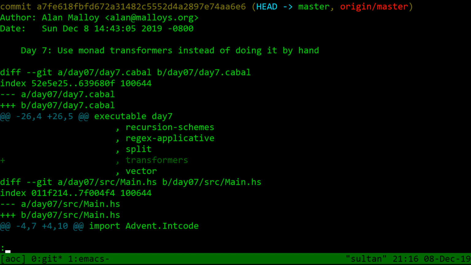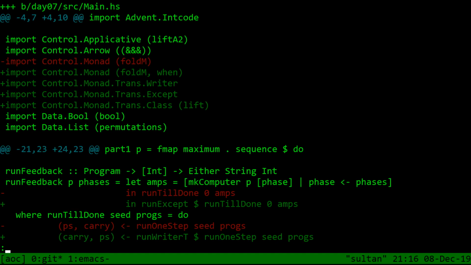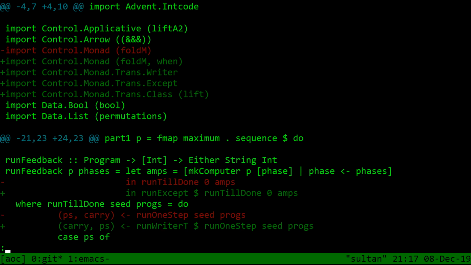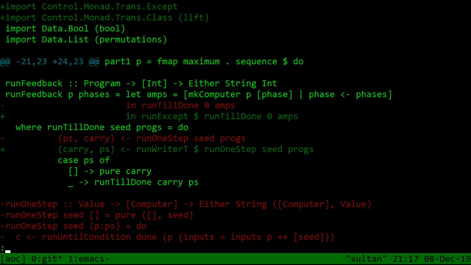And I remarked that actually what we're doing is kind of an operation in the writer monad, and I didn't want to do that at the time, but I did want to see what it ended up looking like. So I needed a bunch of imports here. The monad transformers for writer and except, because we were inside the either monad already, whose transformer version is called except. To combine that with writer, I wanted to fold an operation that could fail if we got a left value, and also could write some results in addition to what the fold is going to return. So we wanted to run it inside of both writer and except.